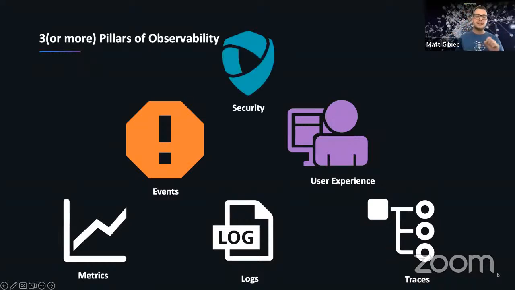And last but not least, when I top this pyramid, this is now called, instead of 3 pillars, the observability structure or the observability pyramid. I'm going to top it with security. Now, why do I say security? If we were in person, I would now ask a question. I would say, hey, who in here works in security? And I'm sure a lot of you would think, well, I don't really have security in my title, so you're not going to raise your hand. But I'm going to change that a little bit. I think every single person that works in IT today works in security.